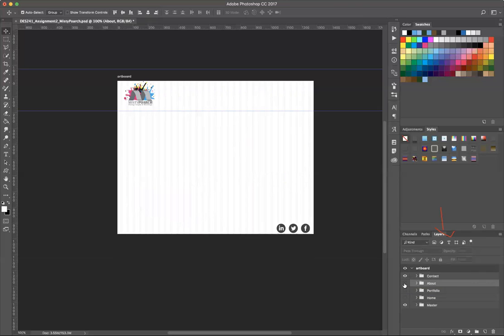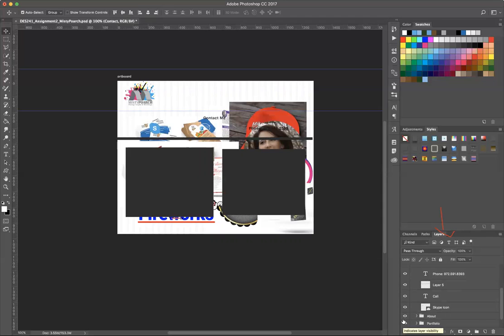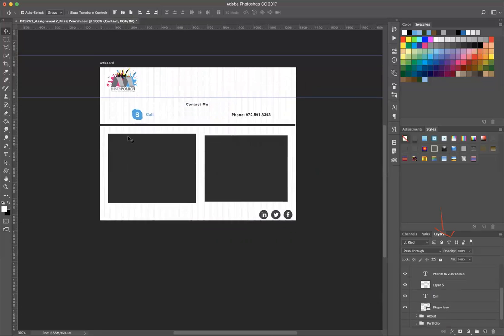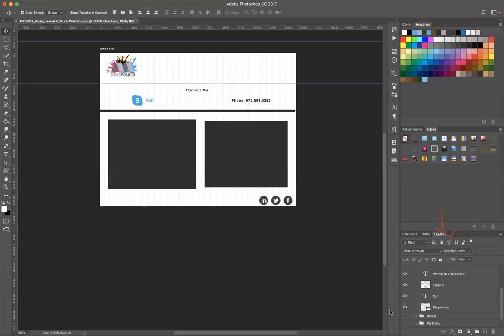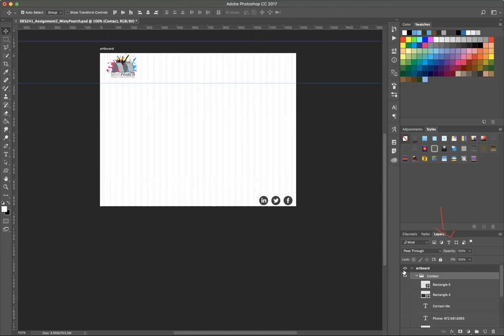So I'm going to turn off that about. And then we have the contact page. Turn on all of these layers. Don't think I have any graphics that need to go. I'm going to use the widget for my Skype call button. So I don't have anything in the contact that needs to be changed. I don't need to add a JPG or PNG to any of that.